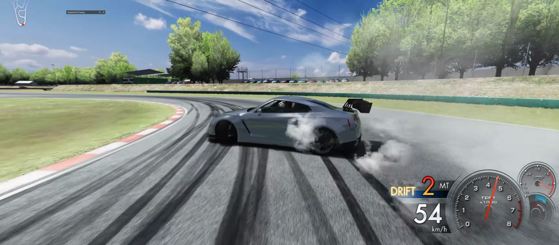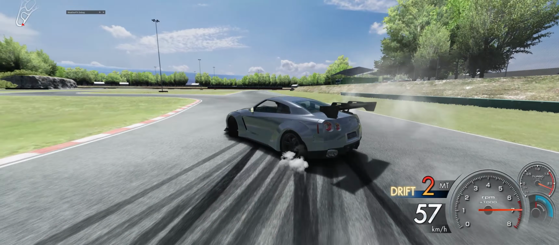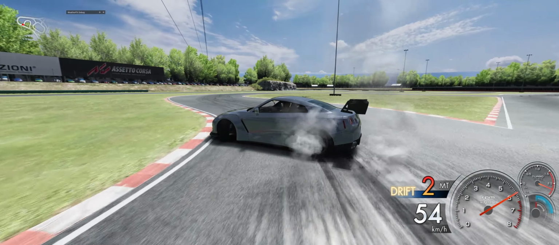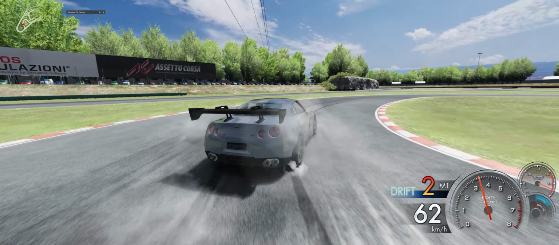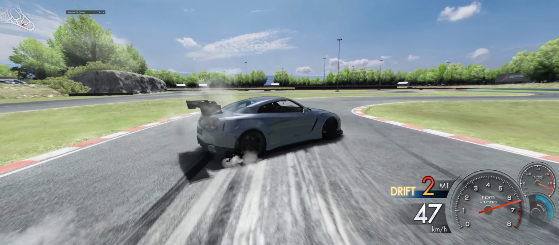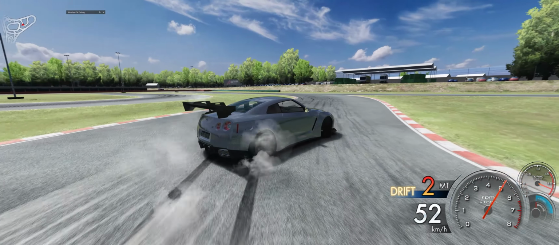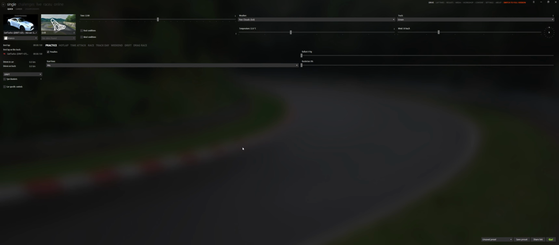So the first thing we're going to do is sort all of the files, textures, and documents that we need to make this car work. So let's get started then. There are two ways to make a car mod for Assetto Corsa. The first option is you can just copy the files of an existing car inside Assetto Corsa and make a new model based on that data.